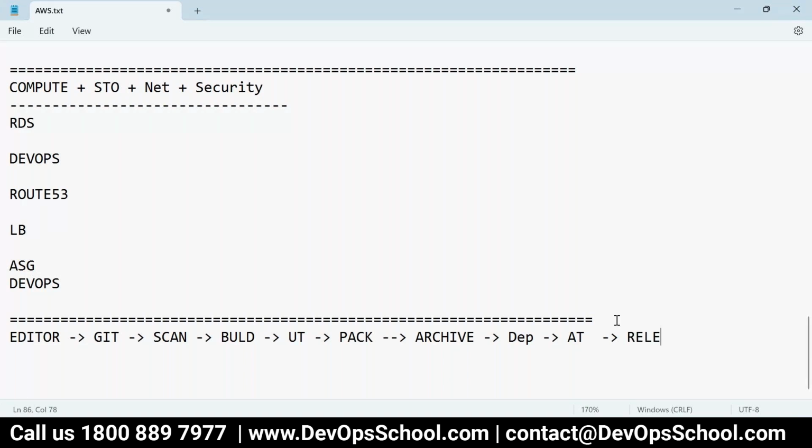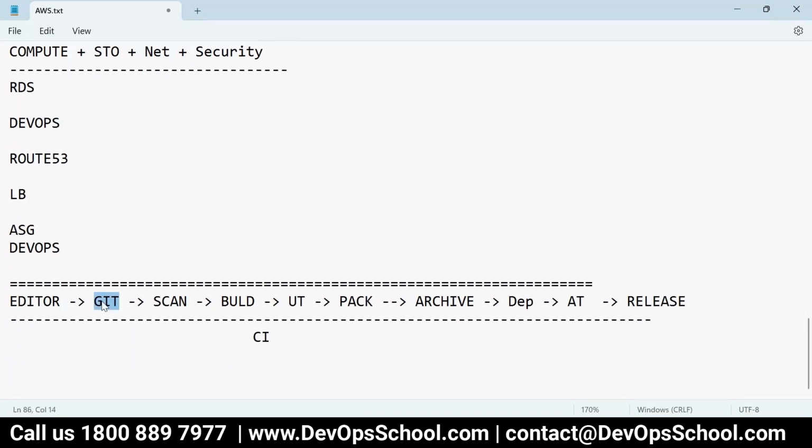And for all this, you need one CI tool. CI tool, correct? This is the concept. So for Git, I'm teaching you for storing the code; scan, SonarQube; build, Maven and Gradle; unit testing, I'm teaching you JUnit; packaging, WAR, Packer, and multiple tools; archiving tool, Artifactory, I'm teaching you; deployment, Ansible, I'll teach you; acceptance testing, JMeter and Selenium, I'll teach you; and release process, here I'm teaching you Jenkins. Are you comfortable, in the quickest way?